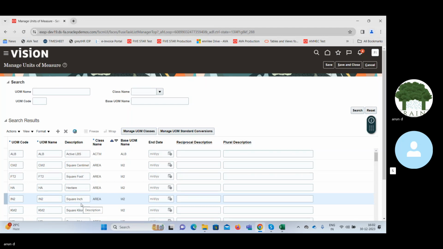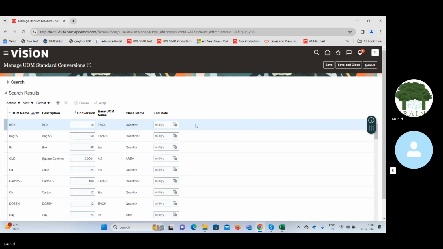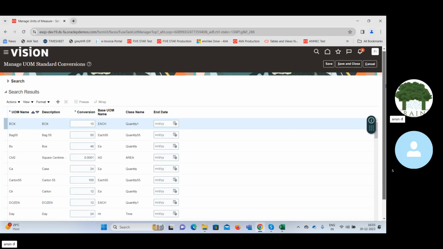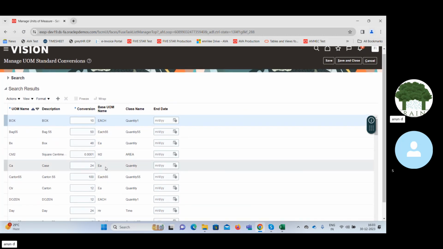Is there any such conversion defined here? Yeah, conversion will be there. So I'll just open this. This is the one, is it? Yeah, Square inch area. So there are a lot of conversions that we have defined. One such, if you see, in one case I'll have 24 pieces.